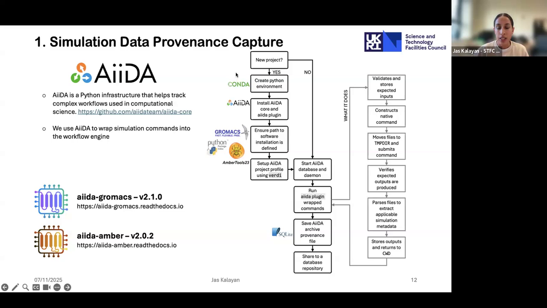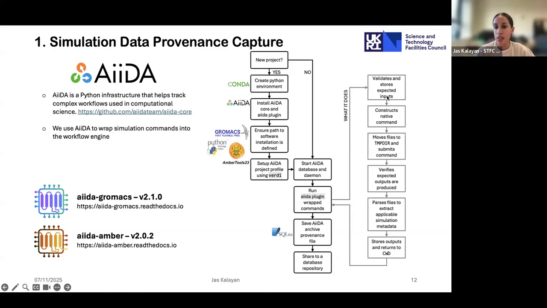So the idea with AiiDA is to set up your environment for your software, either a Python environment, install your AiiDA plugin, and then ensure that the tools you're using to capture your simulation provenance are available on the command line. And really what the user should be worrying about is just running their commands on the command line. That's all they need to do. Everything in this third column is abstracted away.